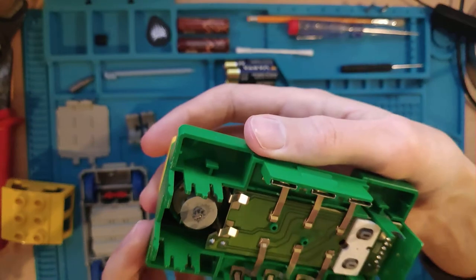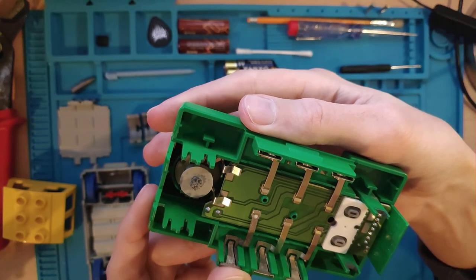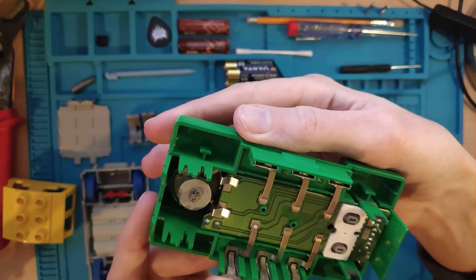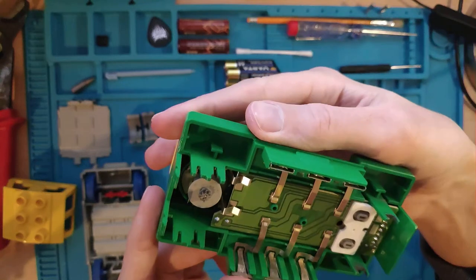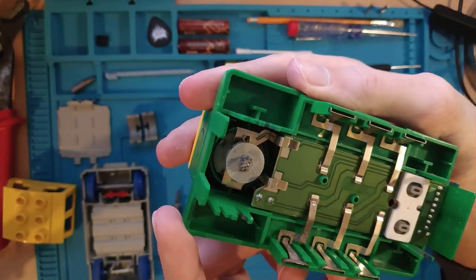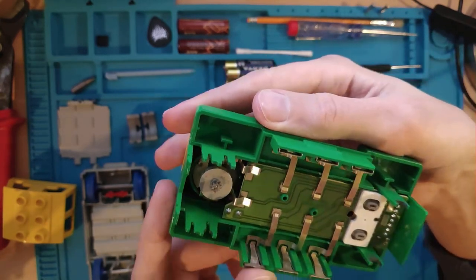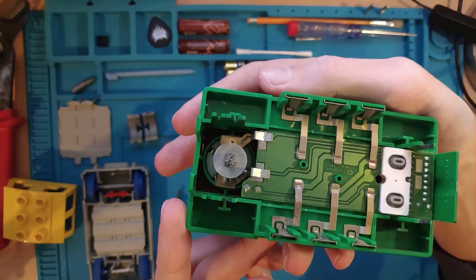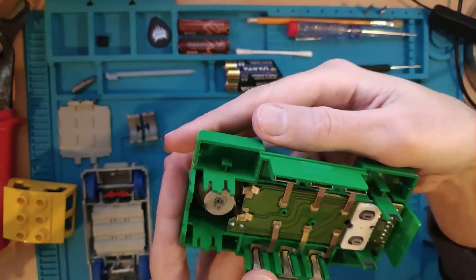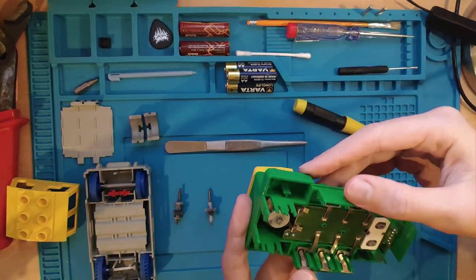I already took out quite a few greasy parts of collected dust and hair and stuff like that. So yeah, already did quite a bit of work on this one. But I'm just gonna give it the final polish and then close it up again. And then at the end, I'm gonna show you how I opened it up in the first place. So yeah. Let's get to cleaning then, I guess.